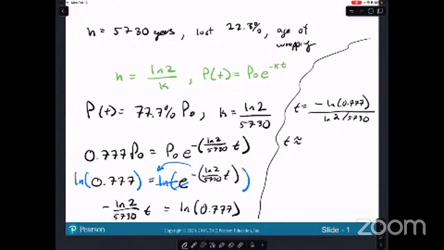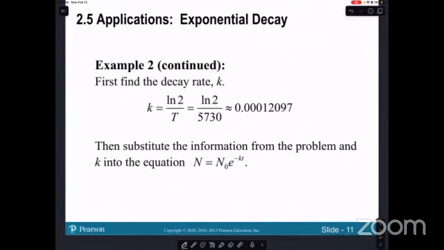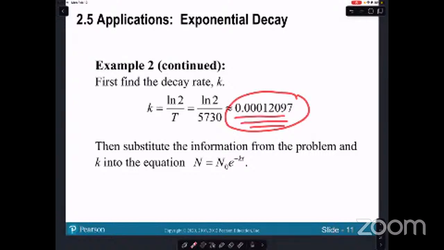Okay. So when I did it, I got this result. Let me look at the prepared notes. So these are half-life to get the rate, and the rate is going to be the natural log of 2 over the half-life. Now they crunched their number, but notice when you crunch that number early, write out the long decimal. If you truncate that, it's going to throw off the final answer. So this is essentially the same formula that we used, just different labels.